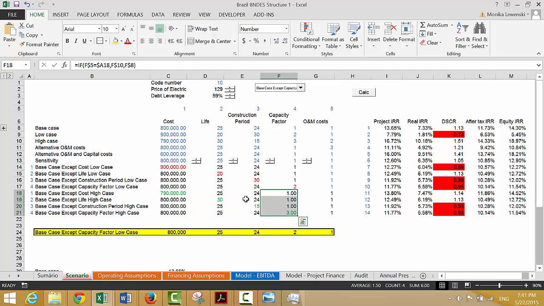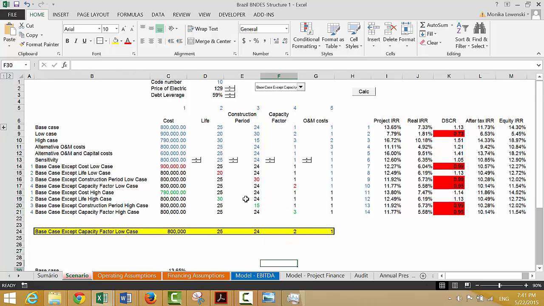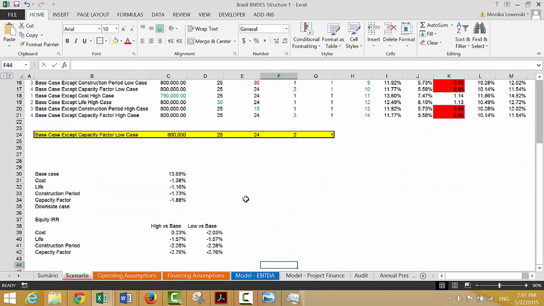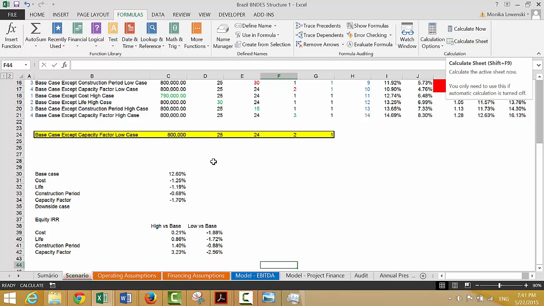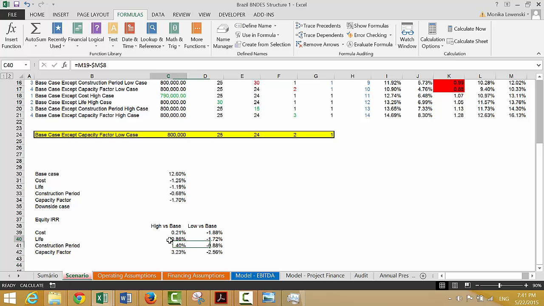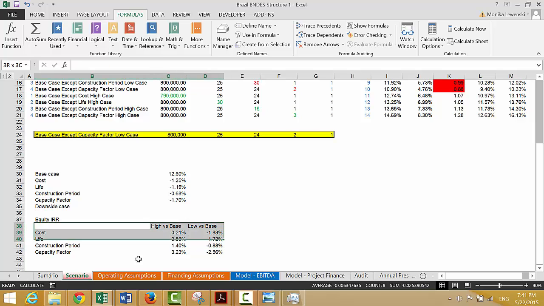And then we need to go to our sheet and just calculate it. These are all positives, so the capacity factor was the biggest thing that made the difference, which of course should be the case.